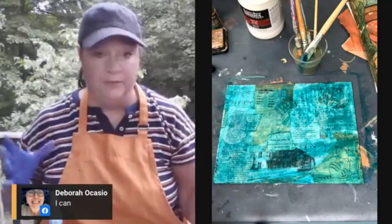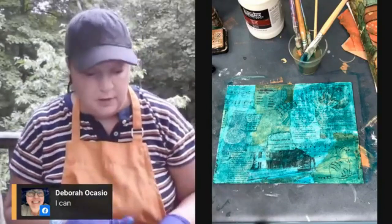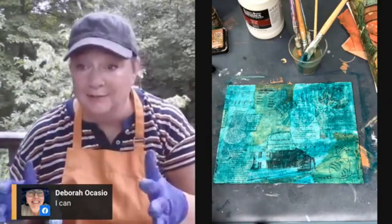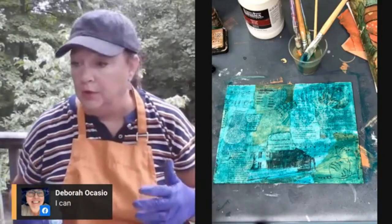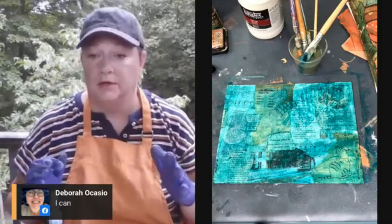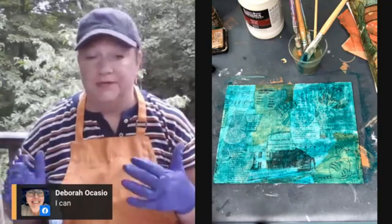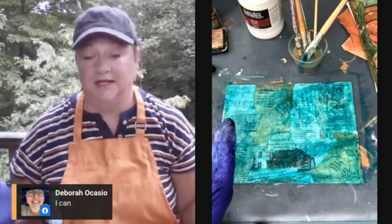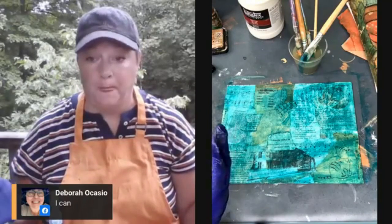That's the joy of mixed media, breaking those boundaries, going against what we might perceive as a rule, breaking the boundaries between a paintbrush and your hands, or a sponge, or a cotton ball, or go step on it with your feet, with your shoes, go make a pattern with the bottom of your shoes, go use a comb and take a comb through it. You know, there are no boundaries, there are no rules, and the opportunities are endless to play and experiment. And because the materials that we use are so abundant, and not super expensive, we never feel guilty about wasting anything.